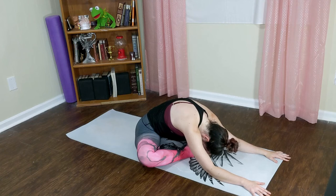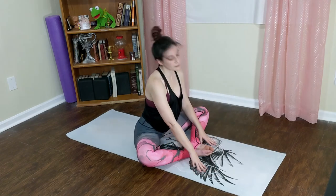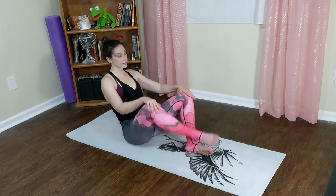Relax your shoulders down. And in this little cave, being with yourself, take a moment to reconnect with your breath. Check in with your energy. And inhale, start to lift yourself back up.